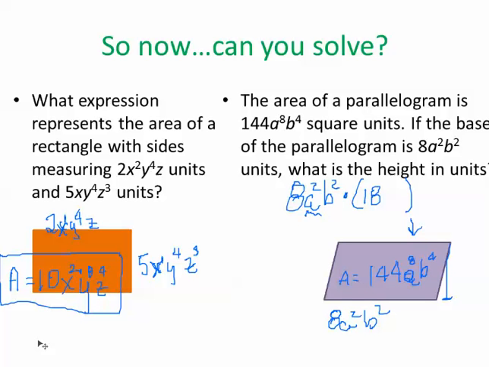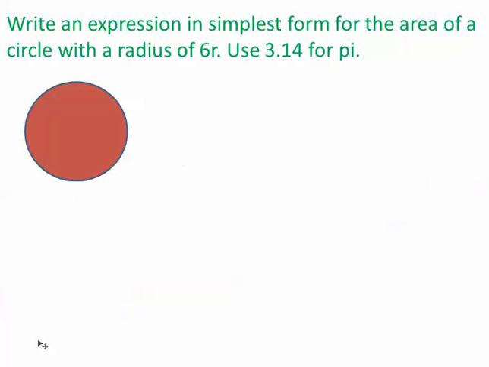Then I say, I've got a squared, and I have a to the 8th here, so I must need 6 more of them, right? a to the 6th. I have 4 b's in my answer, and 2 of them right here, so I must need b squared. What I want to do to double check my answer is multiply these two together now and make sure that I get the area. I'm going to leave that to you.